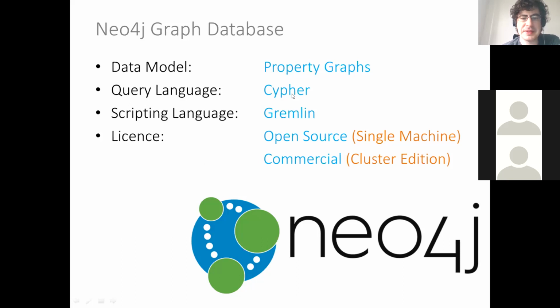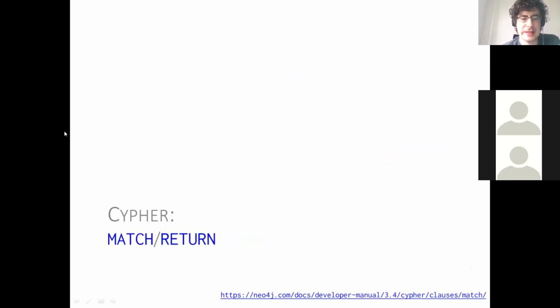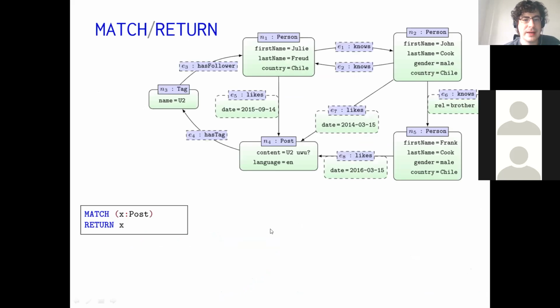So we're going to focus more on Cypher to see how we can query these graphs. The first element of Cypher that we can talk about is the match return. This is the basic type of query that we can have in Cypher, and I'll provide a link to the documentation for more details. I'll spend a bit more detail on the part that's unique to graphs, and lightly skip over other parts that will look familiar from SQL. We'll spend more time on the match because it's quite particular to graphs.